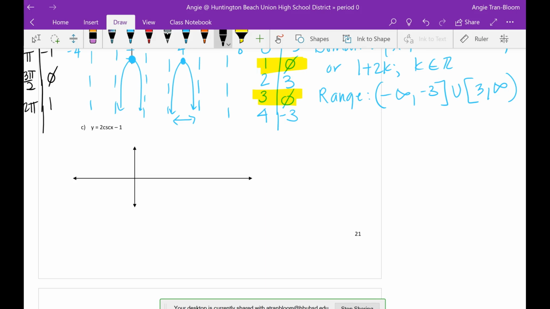All right, let's move on to this one. Let's do parent function first. X and y equals cosecant of x. Okay. Ordered pair, first ordered pair for just the parent. Logan. 0, 0. 0, 0. Is Logan right? For cosecant? Remember, sine at 0 is 0, but cosecant at 0 would have to be undefined. Okay. Christine, next ordered pair, please.